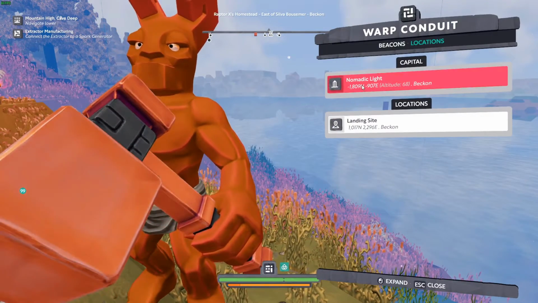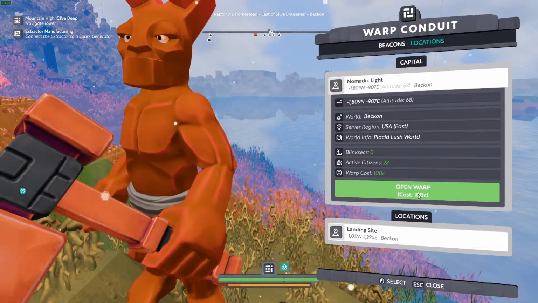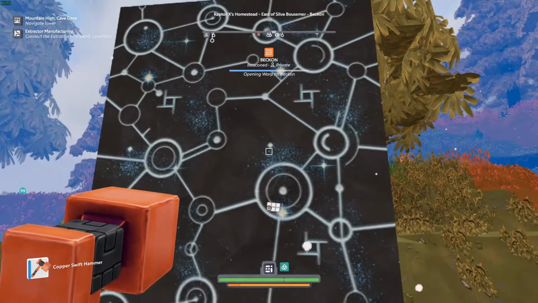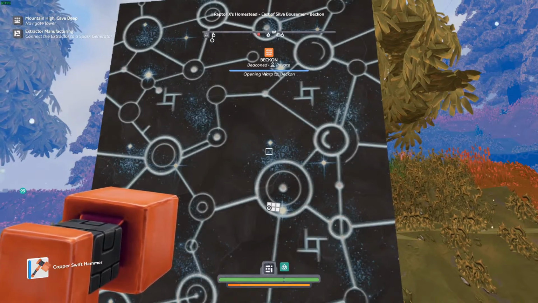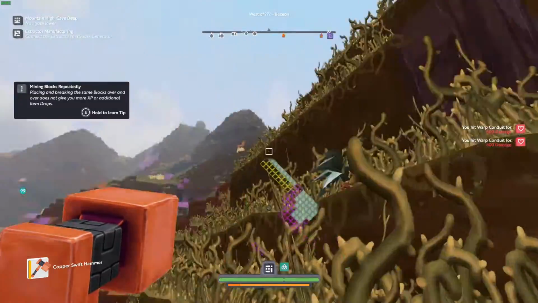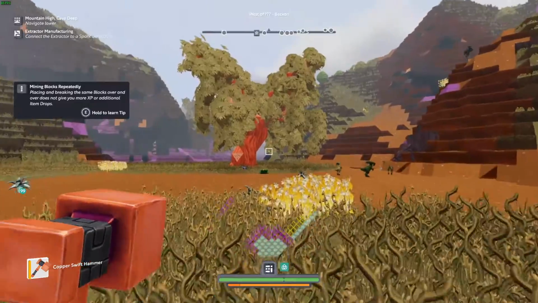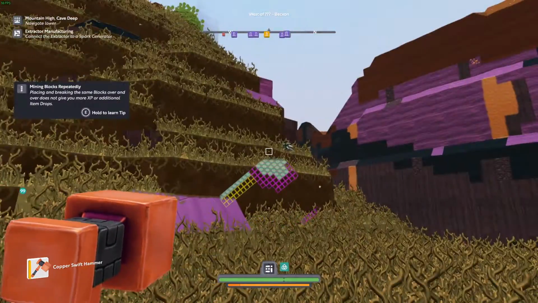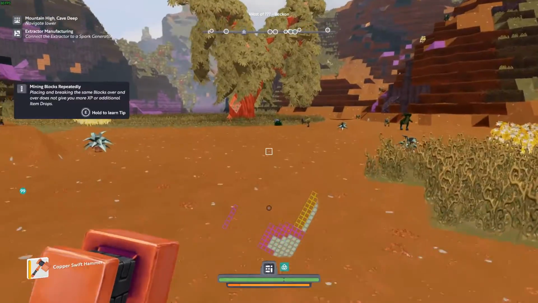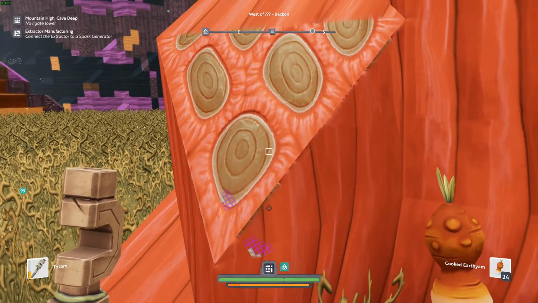Nomadic light landing site. Capital. Open warp. This is 28. Well, let's go ahead and do that. Perfect. All right, we've got. What? Oh, wait a minute. So wait a minute. Where's the capital here now? Oh, probably right over there. Okay. Well, I guess we'll see about making a couple more beacons. It seems to be rather easy to make those.